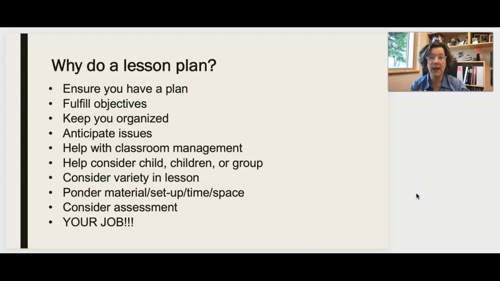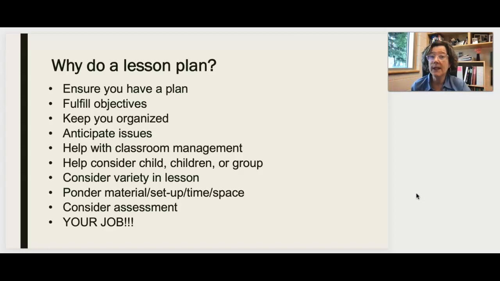So why even bother doing a lesson plan? You might say, my partner teacher says you only do these lesson plans at college. There's some fairness about that. But at this point, we want you to be writing out what I call fleshy lesson plans, so that you know how many different parts there are to every lesson that you create in order to make the learning as efficient, exciting, and as authentic as possible.